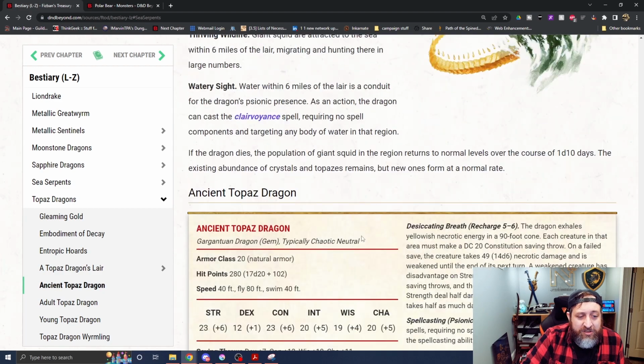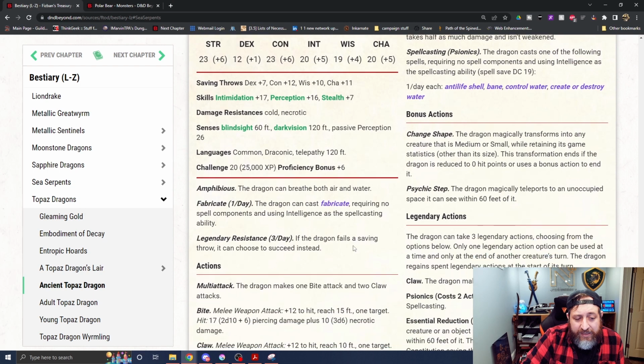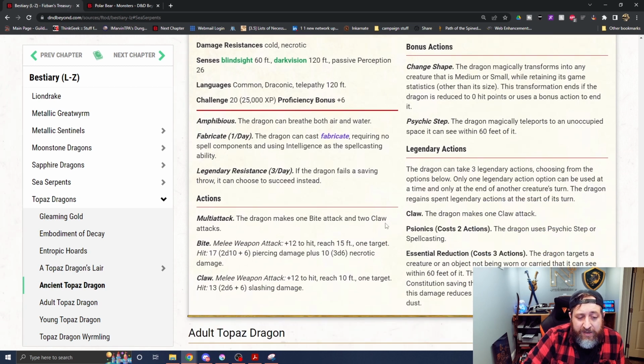All right, so the Ancient Topaz Dragon, challenge rating 20. Resistance to cold and necrotic damage. This one is amphibious. It also has Fabricate once a day. You can cast Fabricate, requiring no spell components and using Intelligence as its modifier. Three legendary resistances. Its bite attack is augmented with necrotic damage, interestingly enough.